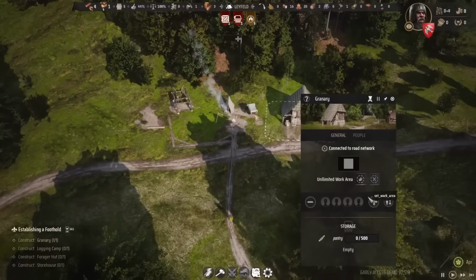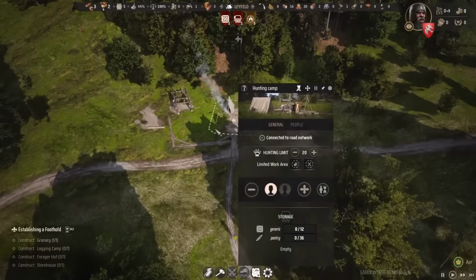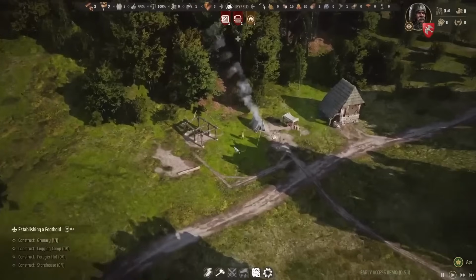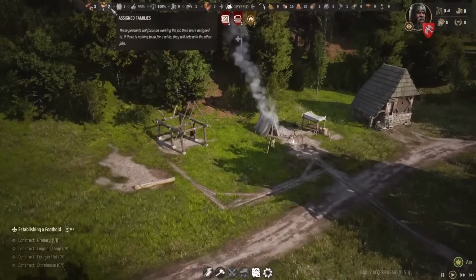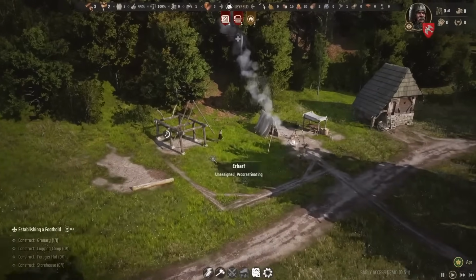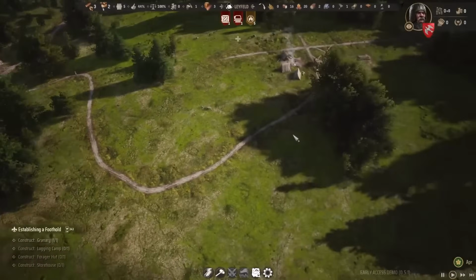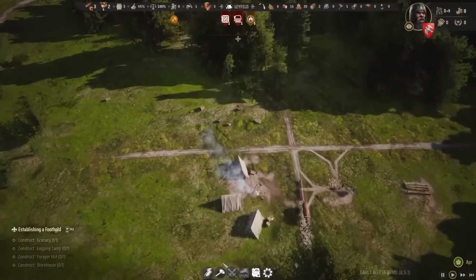We better get somebody assigned to the granary too. So the hunter and the granary will work together to hunt the animal and then go store it. So that's already 2 of our families assigned out of 5, leaving us with 3 to go. And more people will move in soon. So let's get started on bringing in those families, shall we?